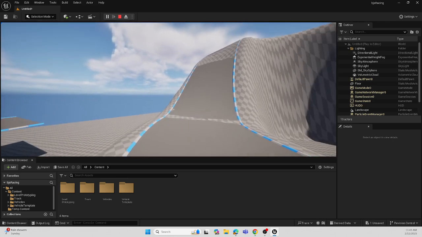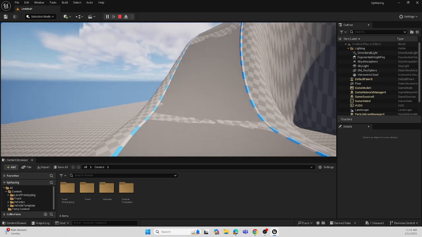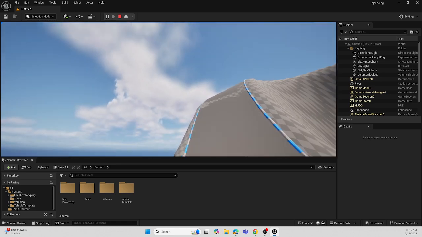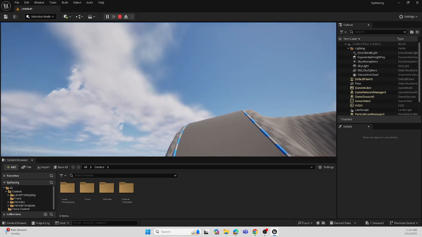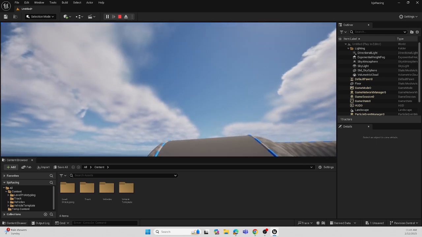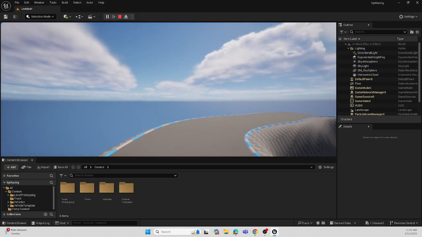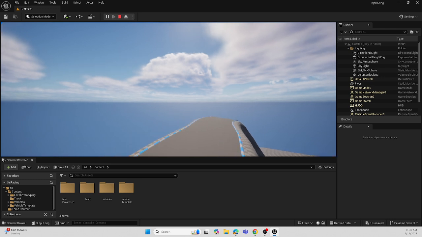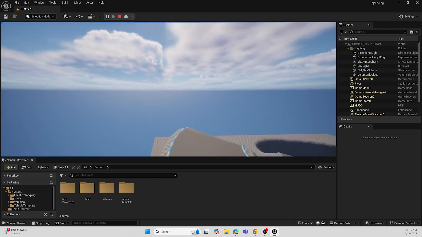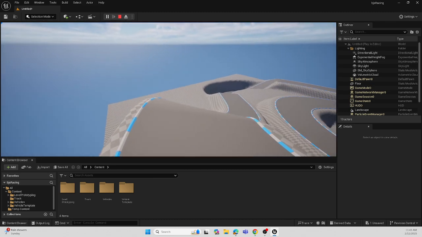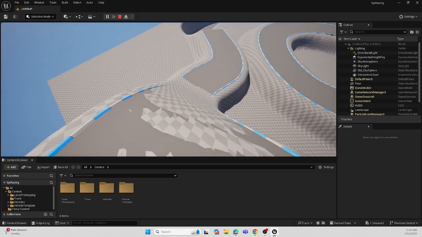But anyway, you can see that I probably need to smooth out my terrain a little bit because the track doesn't have enough segments. Oh, they're corrected. I'm just looking at the track right now to see what fixes I need to make for it. So going down is not usually a problem. It's going up that is usually the problem. So yeah, I'm going to have to fix that.